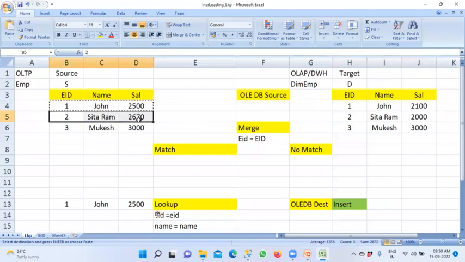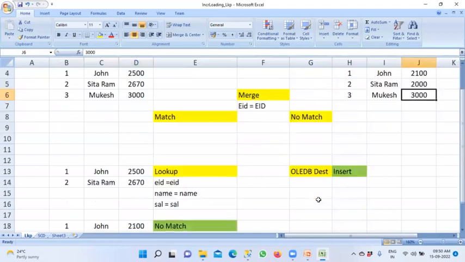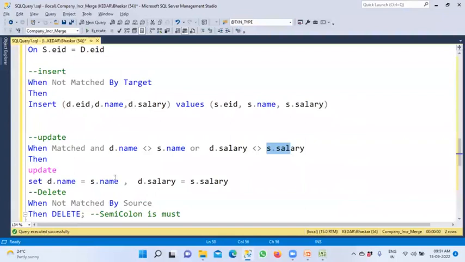If it is not matched, so what is matched? 1 and 1 is matched, 2 and 2 is matched, and the remaining columns are unmatched. Either this column or this column is unmatched. You take the data. So this and this is matched. Remaining columns are matched because 3,000. If it is matched, I don't need it. If it is not matched, get the data and put the data.